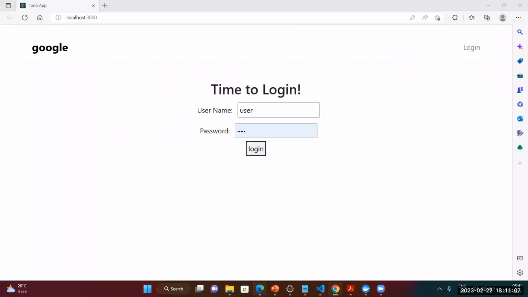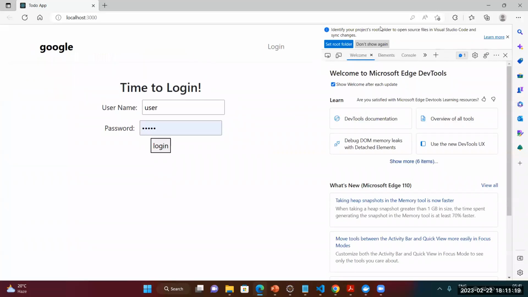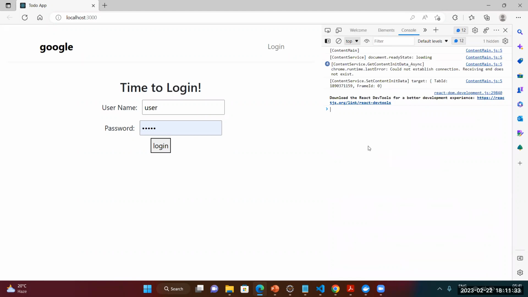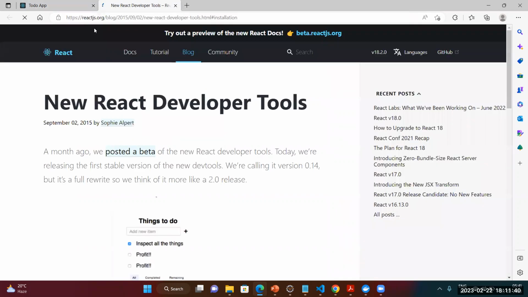One second. Let me just enable the developer tools. Just give me a second. Let me move it down. Okay, I just opened this one. This is our dev tools.